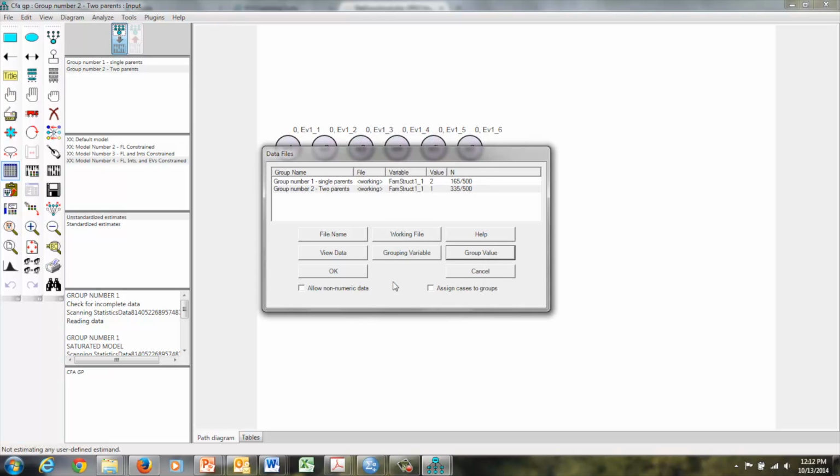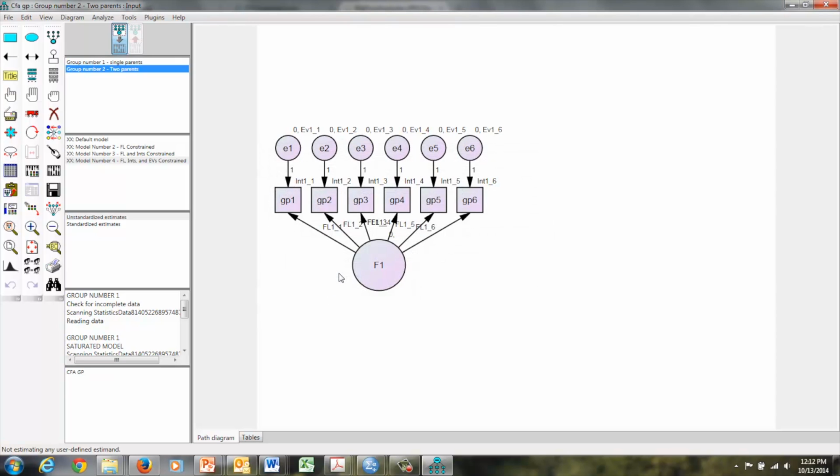So now I've set it up so that group number 1 uses family structure value 2, and the other with 2 parents uses family structure value 1. Now there are 2 groups here, and we can click back and forth between them.